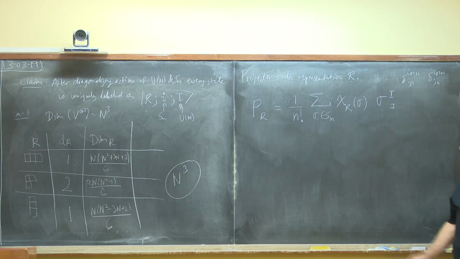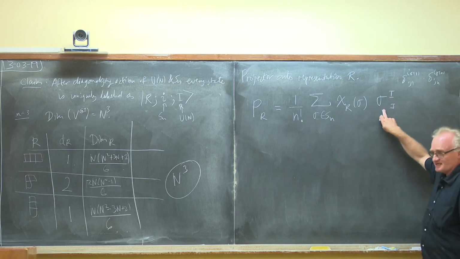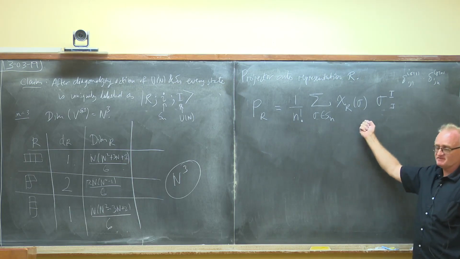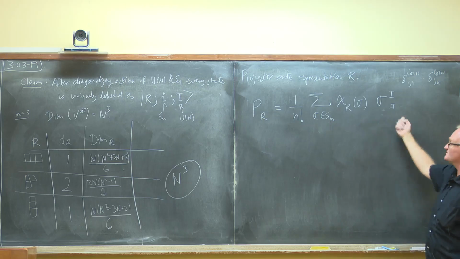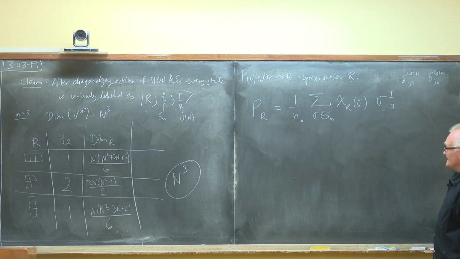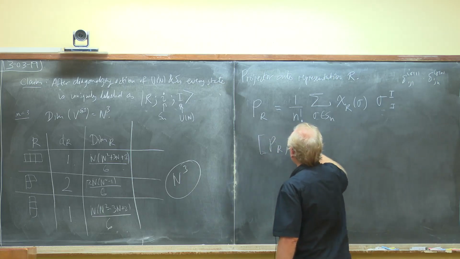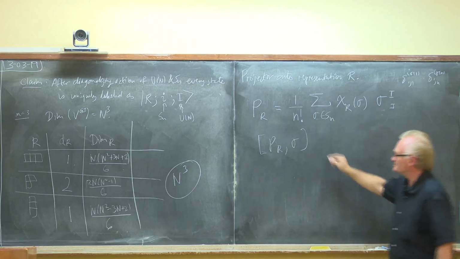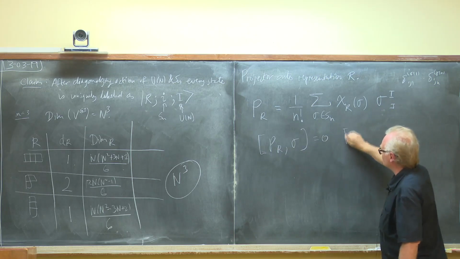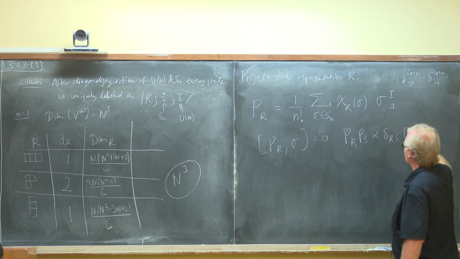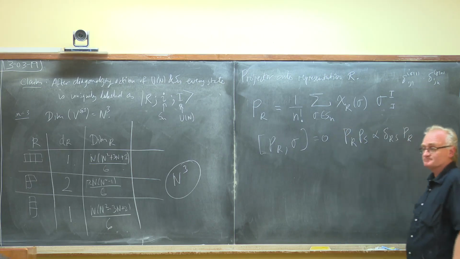So some of the things you might like to check. Wait, that's the action of the permutation. That's the action of the permutation element. Exactly, on V tensor n. So the rule about symmetrizing rows and things like that, it's a simplification of this thing. Yeah. So this will do some symmetrization of indices and so on. Now, what kinds of things would you like to check? So these are things you can check. So first of all, this commutes with every element of the symmetric group. So that will be important. The other thing is, if you take a product of 2 of these guys. And the sum is over elements of Sn or conjugacy classes of Sn? Elements of Sn. Yeah.